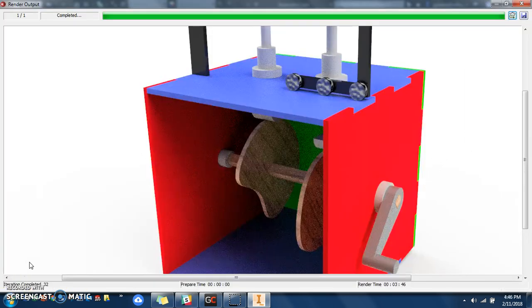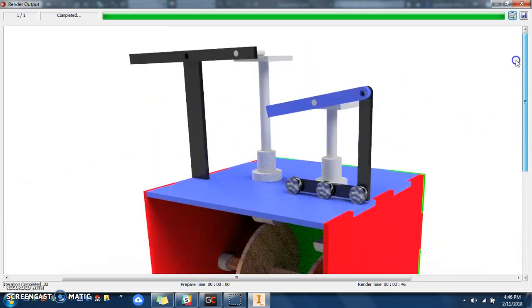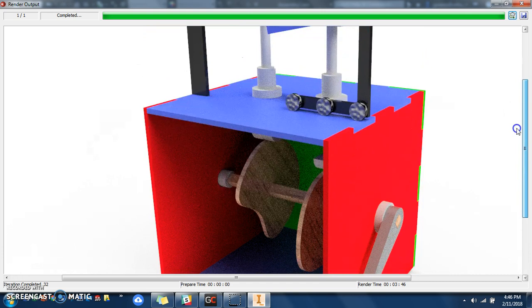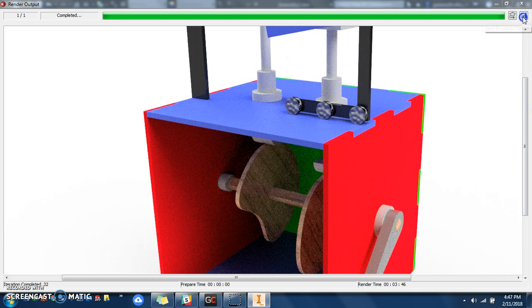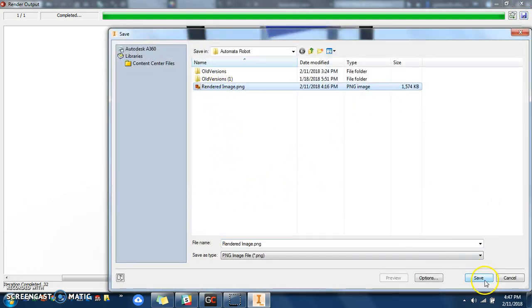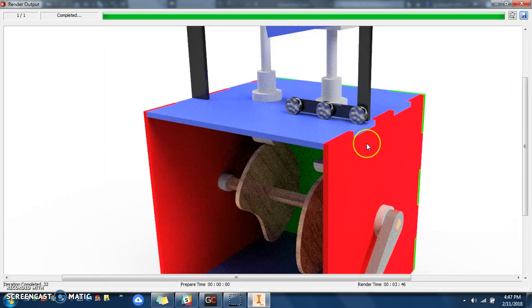So after about 3-4 minutes, the render completed. You can see it's still a little grainy. I only did 32 iterations. You can bump that up to 90, 100, 200. Just remember that the more iterations, the longer it will take to finish. So if I scroll up, you can see that the render is complete, and it doesn't, of course, look great. It looks a little better than the normal way that it's modeled inside of Inventor. Again, more iterations will make this look nicer. So I'll go ahead and save this image as my rendered image, and this will be the first thing that I need to do for my development.